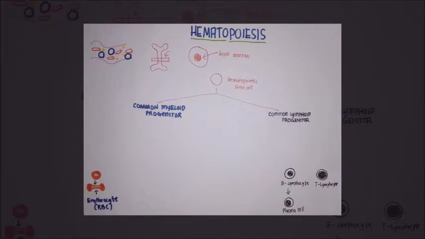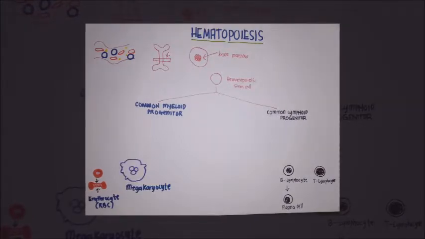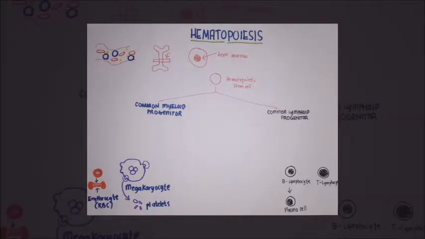What are some of the other types of myeloid cells? We have this one cell, a large and very odd-looking cell, and this cell is called a megakaryocyte. Even if you never heard of a megakaryocyte before, you may have heard of what it gives rise to, because a megakaryocyte gives off little blebs of its cytoplasm to form these small cell fragments called platelets. The rest of the myeloid cells are actually different types of white blood cells. All of these WBCs are about twice the size of an RBC.